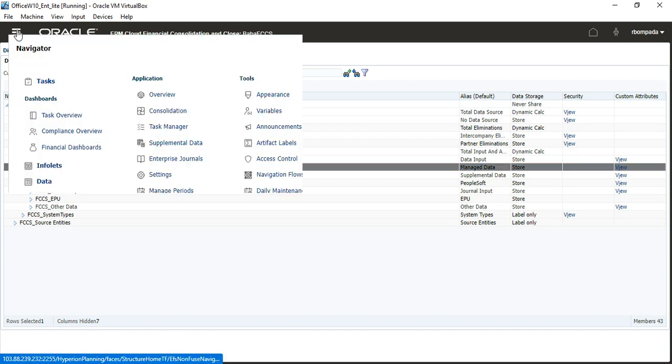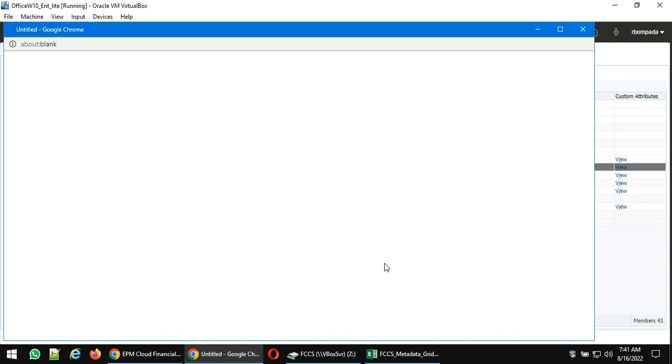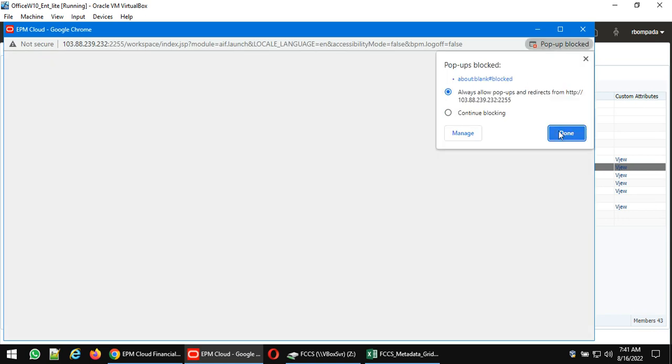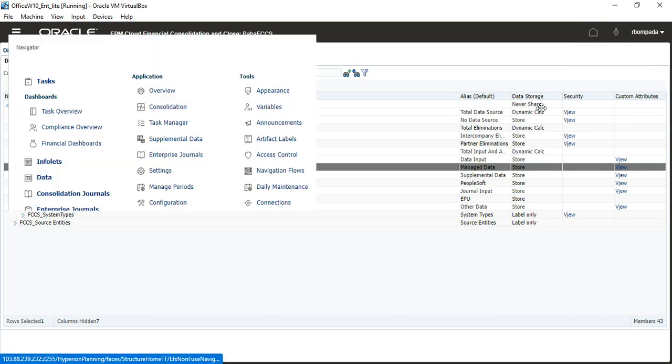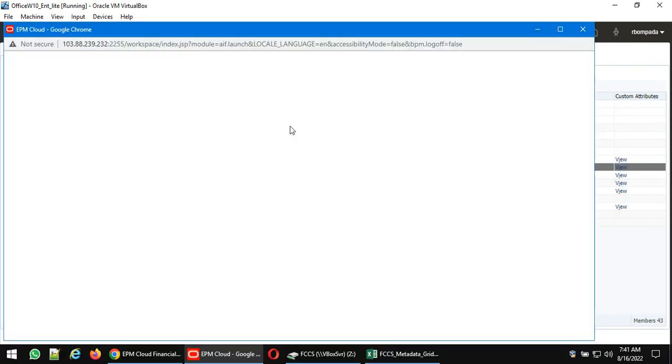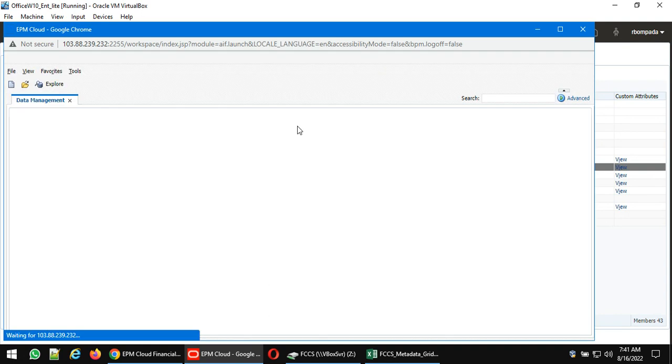So click on navigate, data management. Let it open.